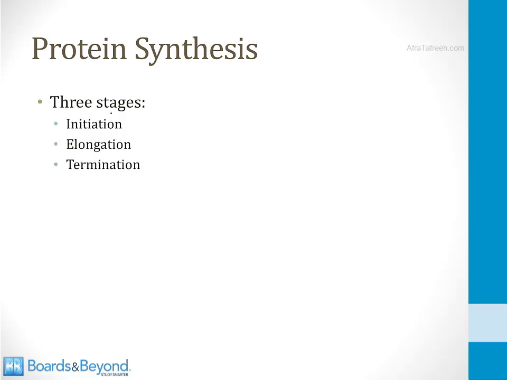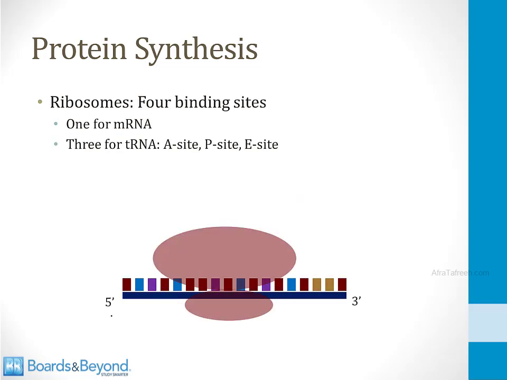Protein synthesis is generally divided into three stages: initiation, elongation, and termination, and we'll go through each of these stages one at a time in the next few slides. Shown on the screen is a strand of mRNA with a 5' end at the left and a 3' end at the right. It has been bound by a ribosome indicated by this red structure here. There's a large subunit at the top and a small subunit at the bottom. And each of these little colored squares are meant to depict different nucleotides.